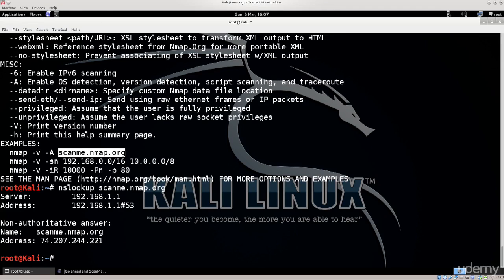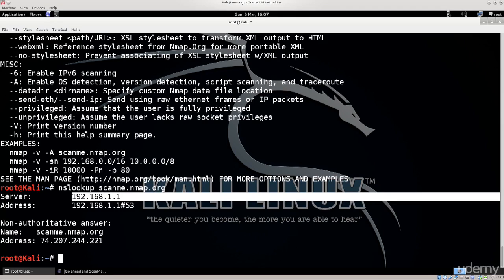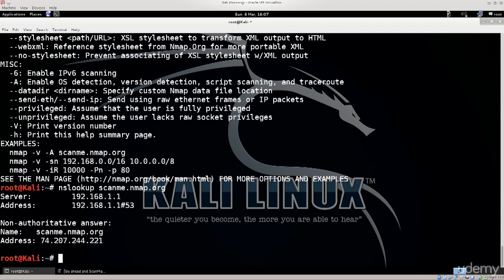I have basically said I want to look up scanme.nmap.org, and okay, this is my DNS server, which is basically my router. You see it says port 53. You know immediately that it's DNS because all DNS traffic runs on port 53. And then we have the results. So this is the domain name, and you get the IP address down below.